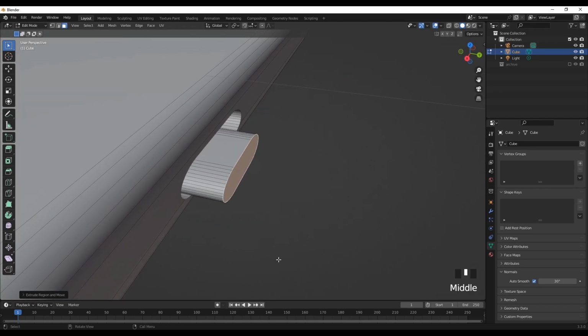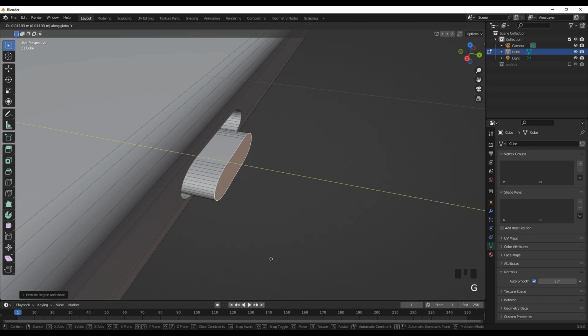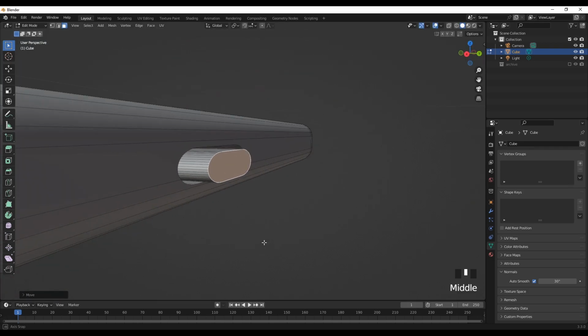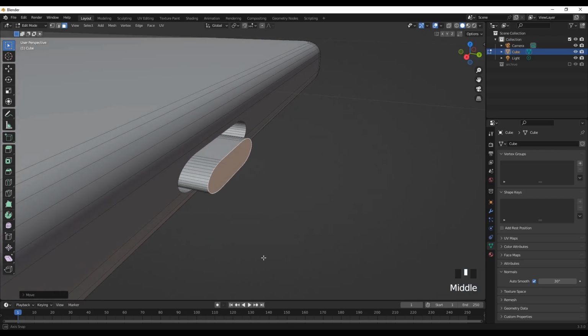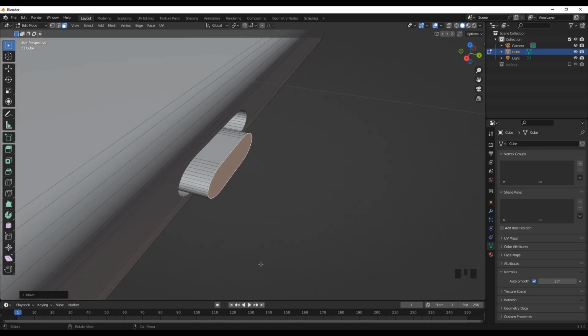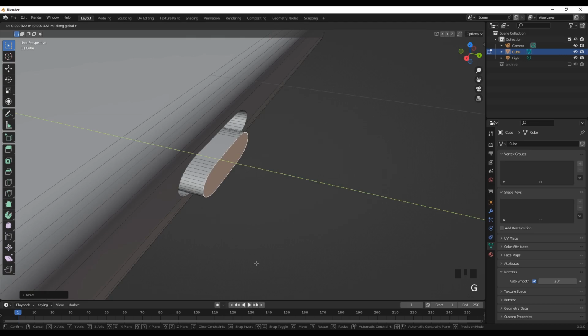Okay, maybe that's too much. This is fine. Okay, now we can bevel this.